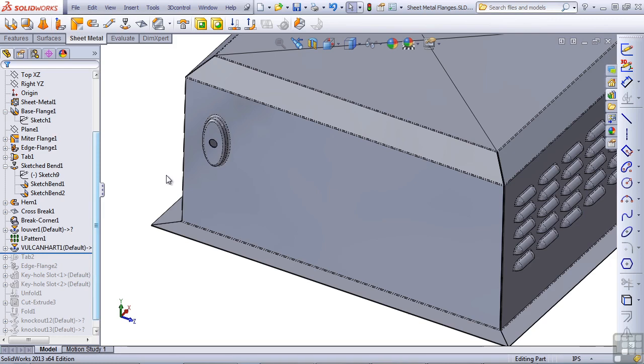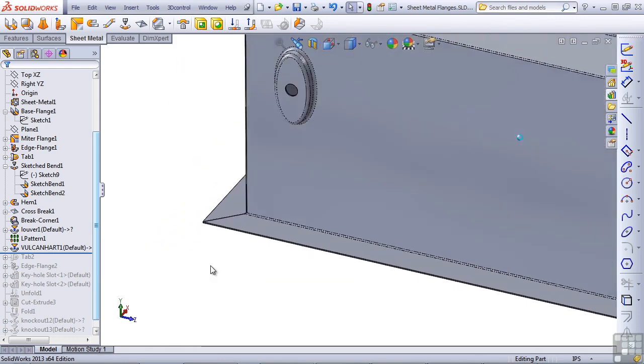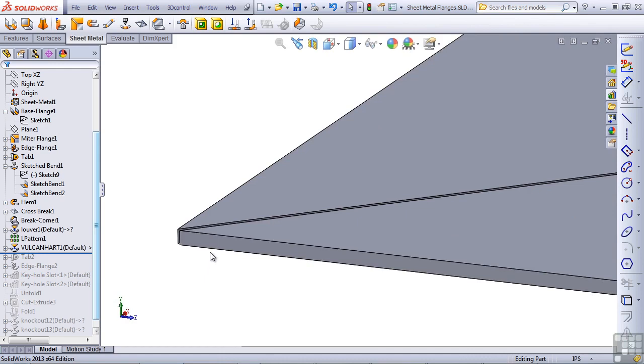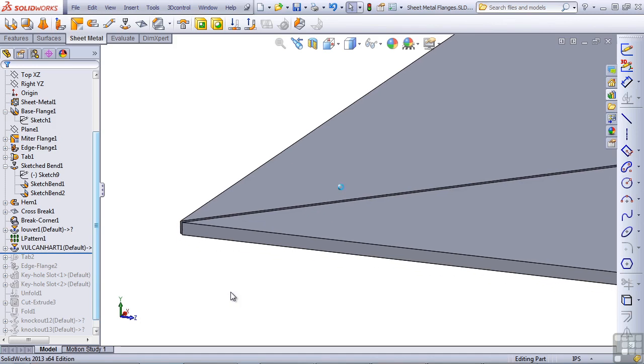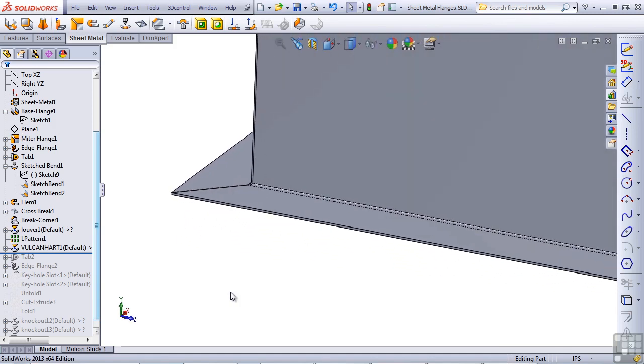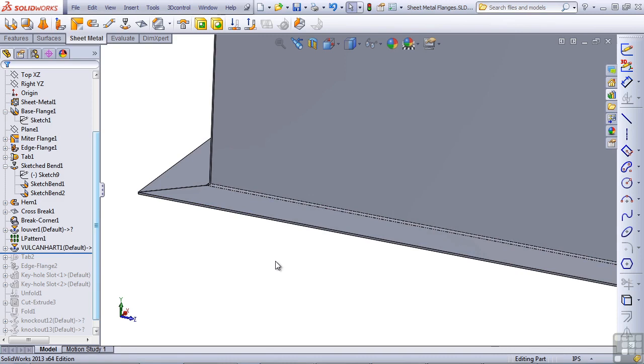SOLIDWORKS sheet metal parts operate with a couple of basic rules. The part must have consistent thickness, and that's regardless of the manufacturing process. Another one of the basic rules is that any shear must be perpendicular, so a thickness face like this is always perpendicular to the main face of the sheet metal. And all the bends are going to be press brake type bends that go all the way through the part with straight line bend. There are 2 exceptions to this. One is that you can put a flange on a curved edge, and there is also a lofted bend option that allows you to make non-press brake type bends.